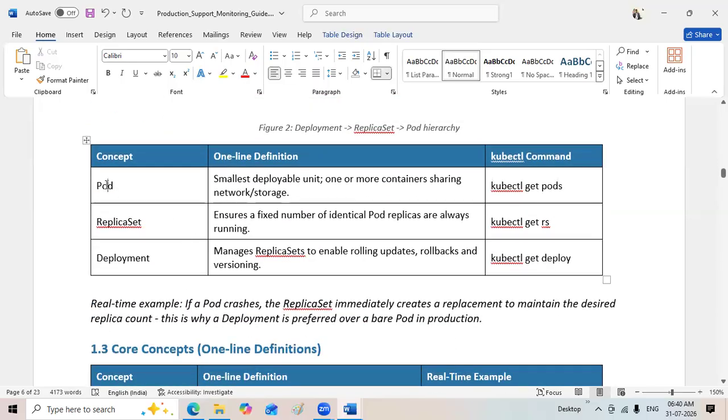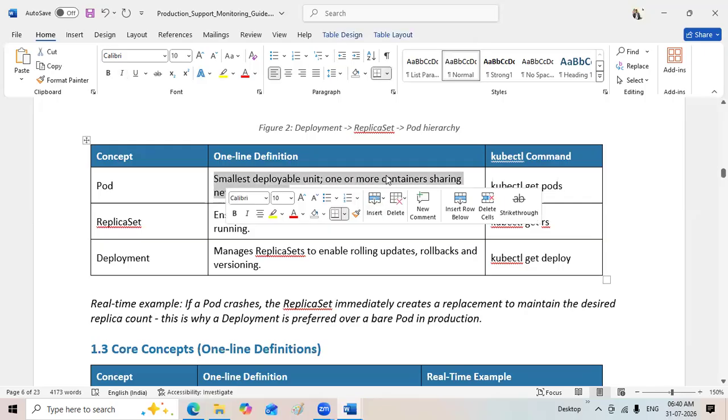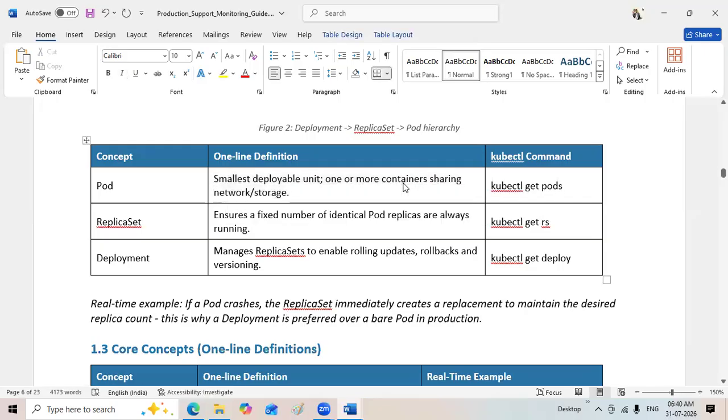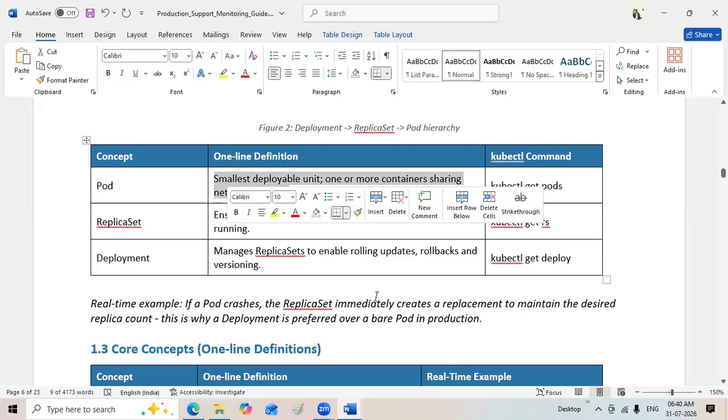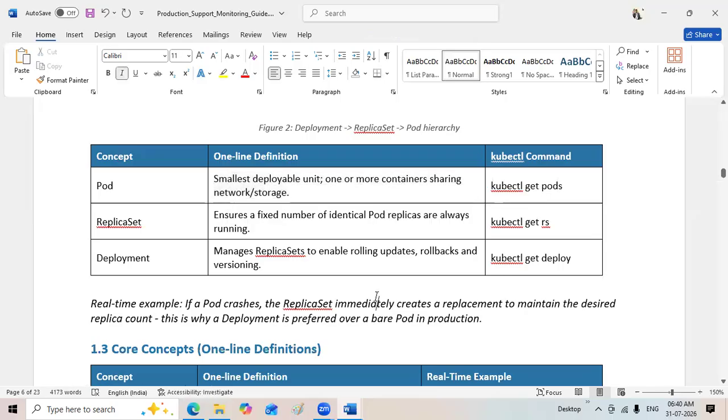Now understand pod, replica set, and deployment. So what's a one-line definition to understand? It's the smallest deployable unit, one or more containers sharing the network and storage. One or more containers. Mostly, 99% of the time, it is only one container, but you can have multiple containers as well with regards to a pod.